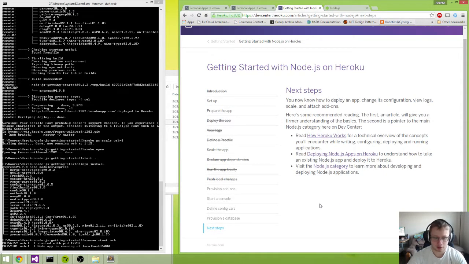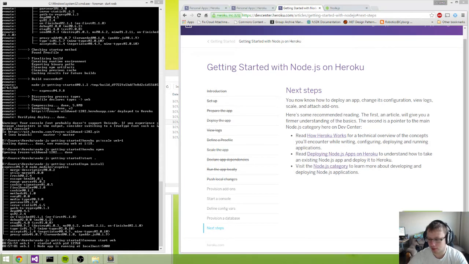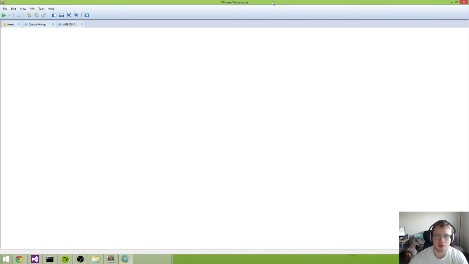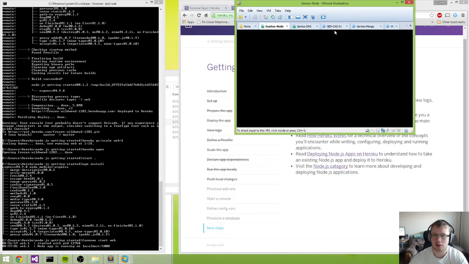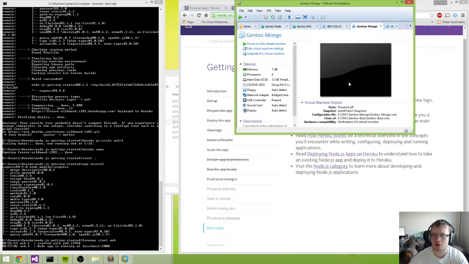Okay, so what I'm going to first attempt to do is, I've got a virtual machine here on my machine, and I want to use this Mongo database as a data storage mechanism.